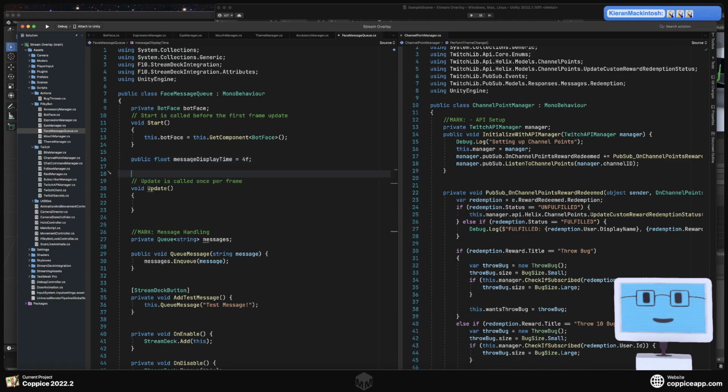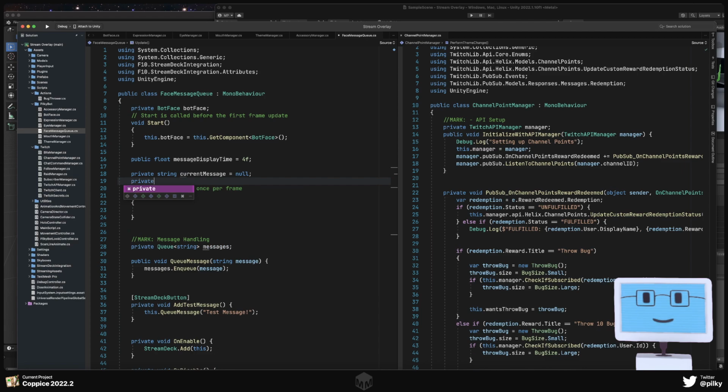So what we are going to do is have a private string currentMessage, which is going to be null. Private float remainingPlaytime equals 0.